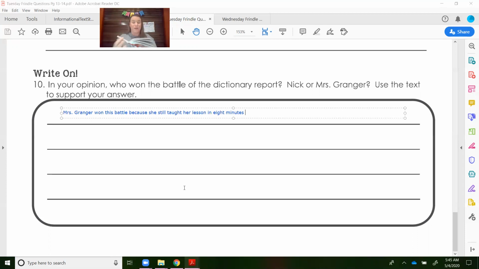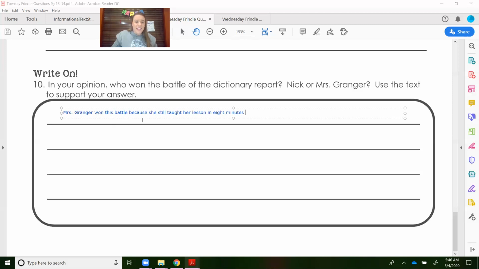And the one thing that I found that was really cool that I used a text connection to, you guys, is that I even underlined it in my book because this book belongs to me, so I can underline it. It says, Mrs. Granger jammed the whole day's work until the last 8 minutes. A blur, so you can tell that it was blurry. A blur, verbs and nouns and prepositions, and yes, there was another homework assignment. So she was able to cram it all in, and the best part is the verbs, the nouns, and the prepositions. We've done that in class. That is my text connection there. We've done verbs, we've done nouns, we've done prepositions. So I thought that was really cool that it's something that we've done in class before. Now we haven't learned it in 8 minutes, but they're learning the same things that we have done in class.